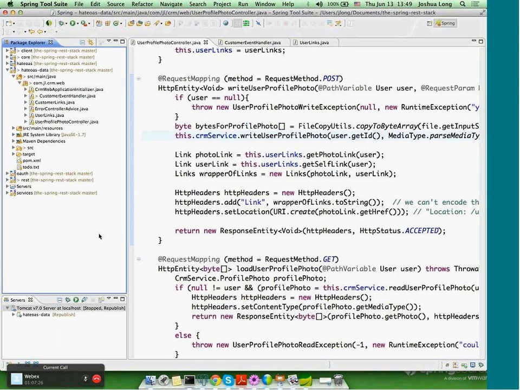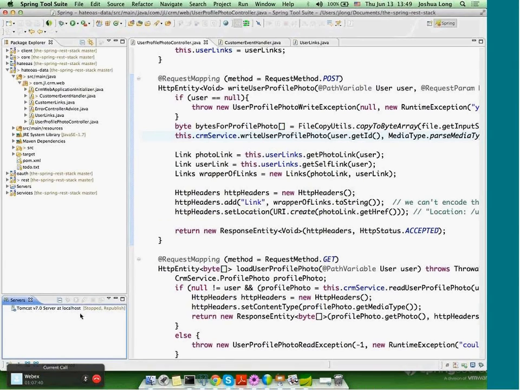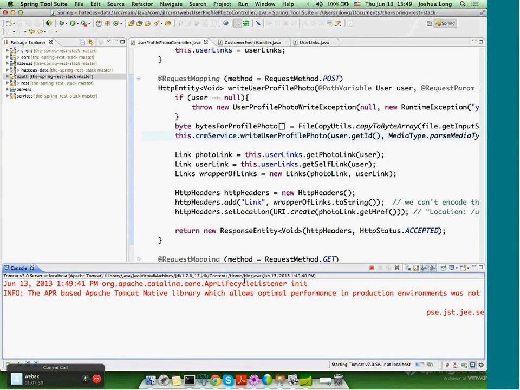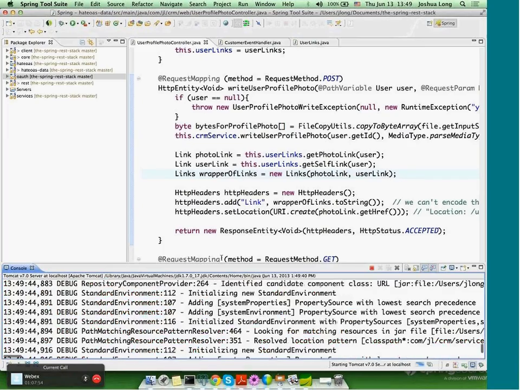Okay. So in this example, I have a user context. I have my own notion of a user. You saw the domain model before. It's users that have customers. So I need to adapt that domain model to the Spring Security world, and we'll look at that in a second. Let me go ahead and start this guy off first. Okay, so that's starting up.